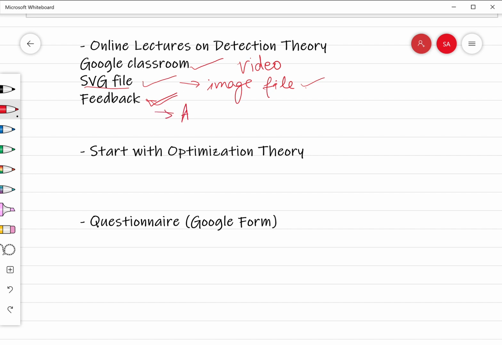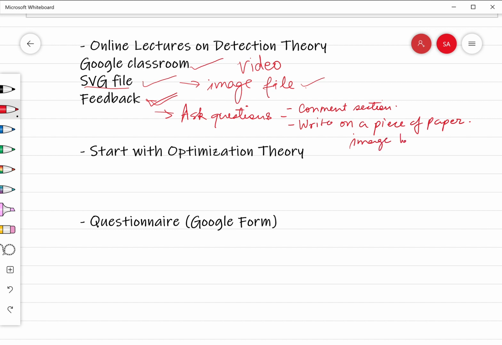How you can ask questions is, either you can write it in the comment section in the Google Classroom post, or you can write it on a piece of paper and post the image on the Google Classroom.